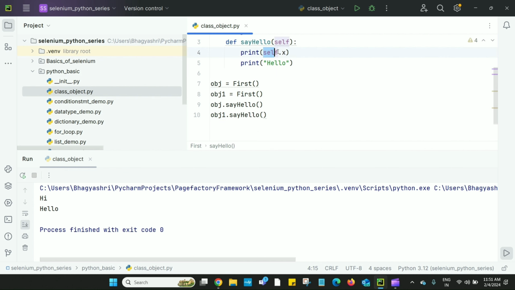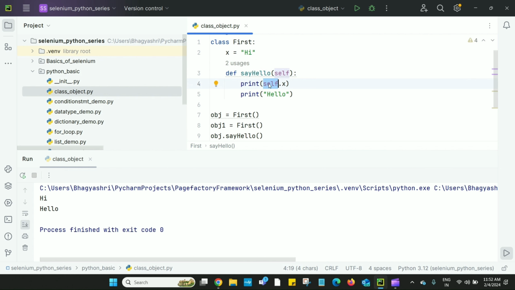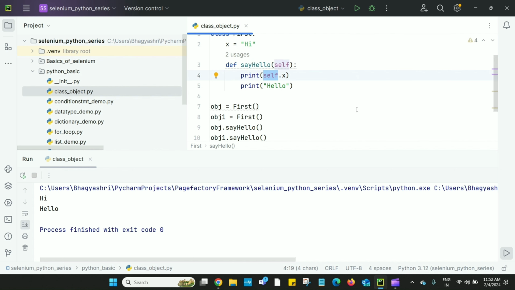And we are writing here self dot x. Why? Because self is the instance of a class. If I am calling obj dot say_hello, then that time this self dot x is one instance. And if I'm calling obj1 dot say_hello, then that time this self dot x means another instance. So if we want to access a variable inside the method, we have to use self dot x, meaning that particular instance of the class.